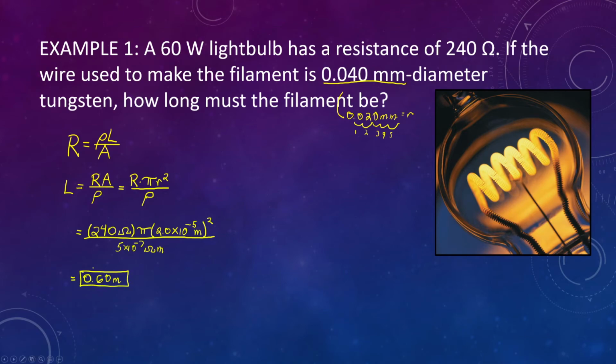So, 2 things to note once we have our answer. First, it told us it was a 60-watt light bulb. That number is irrelevant. We didn't use it, we didn't need it. Second, that length is surprising perhaps, right? Because 0.6 meters, that's about 2/3 of a meter. Well, a meter's about 3 feet. So what this is telling us is that the filament in a standard light bulb is about 2 feet long. So that can be surprising, right? That's about 2 feet.